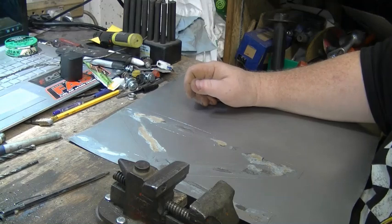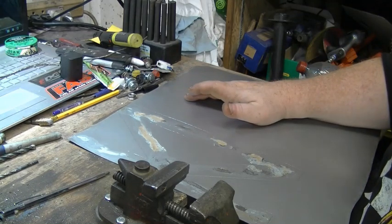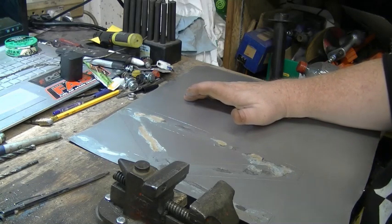So, I'm going to go ahead and get this cleaned up, and when I bring you guys back, we'll lay out the lines for the bead rolling. Be right back.